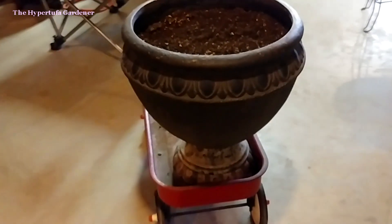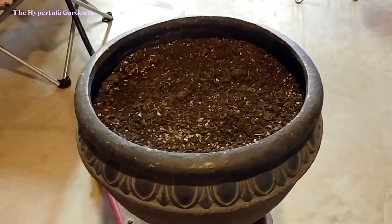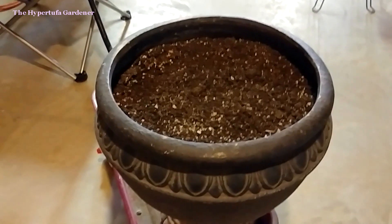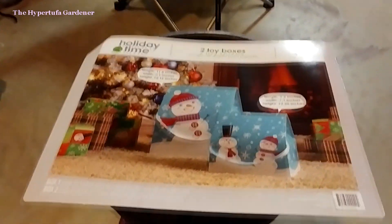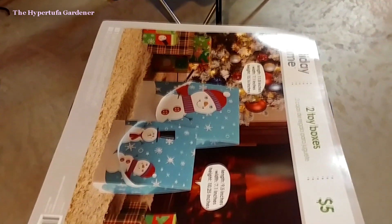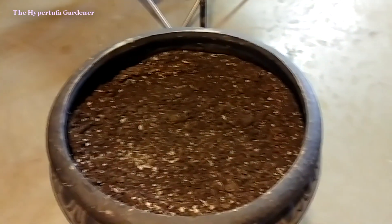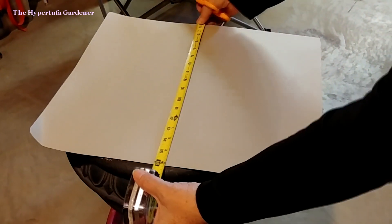I've got the planter. I pulled it over here in a little wagon, and it is full of the soil that the Black and Blue Dahlia was planted in last year. I'm not going to remove the dirt. What I'm planning to do is use some cardboard from gift wrap. I'm going to take this cardboard, measure the top of it — this one looks perfect because it's just about as wide as my pot — measure that diameter, cut out a circle, and just put it right over the soil to kind of tuck in the edges. That way it will protect my soil.